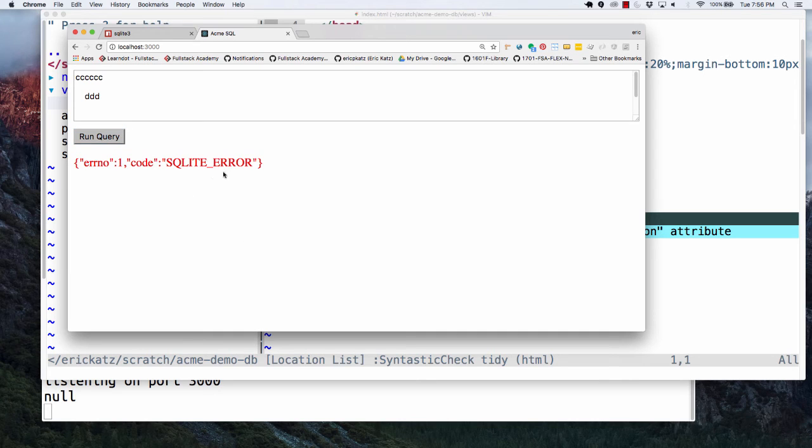So it'll tell me SQLite error. By the way, notice I don't see the error. What's kind of interesting about this is that people can set up their objects. When we say JSON, what it's doing is that there are certain keys in that object that are enumerable. You could set this up because, again, what does it mean to say JSON? It means, in essence, it's enumerating over the keys and giving you the values.